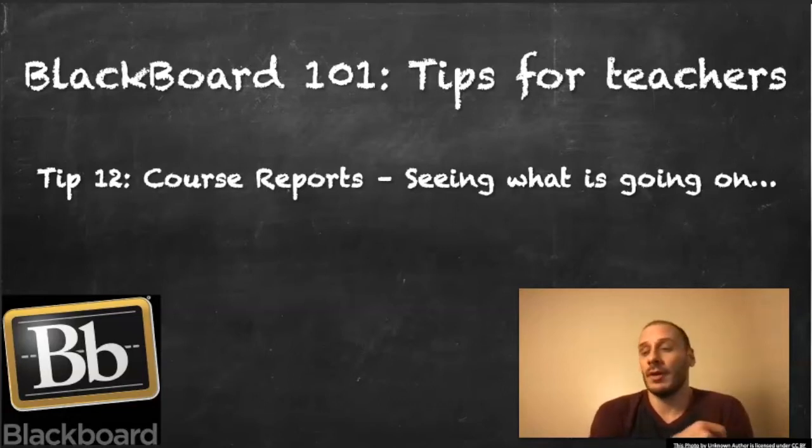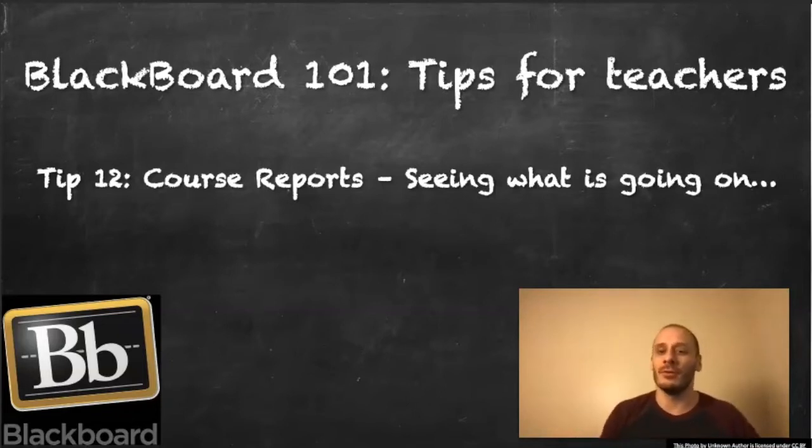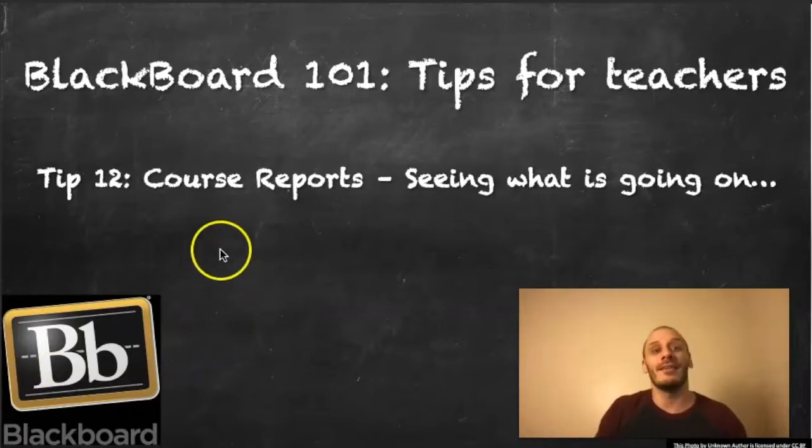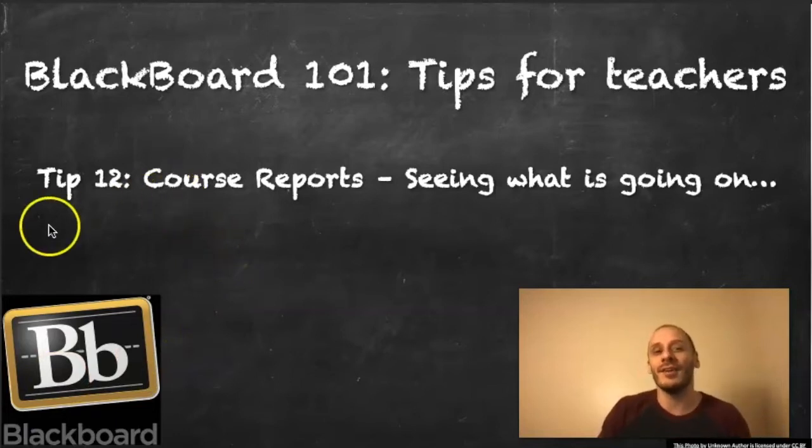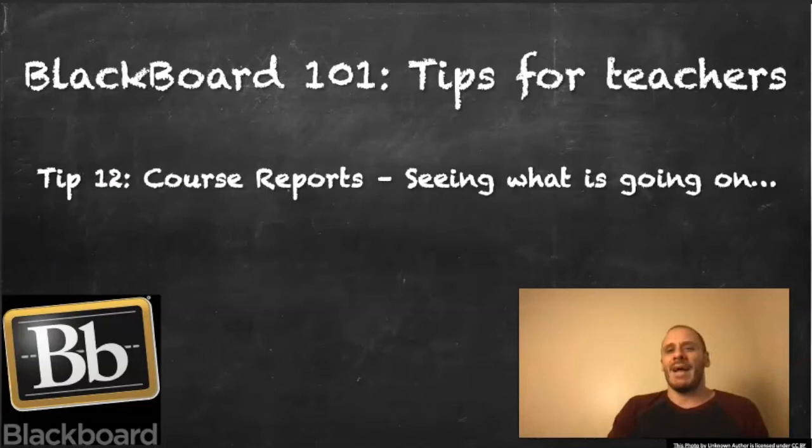This is tip 12, and I already know I'm going to talk too long on this one because this is a tip for the nerds amongst you, and I am one of the biggest nerds. We're going to look at course reports, and course reports are going to give you all of the numbers to see what's going on in your course. Who's doing quizzes, who's doing assignments, who's opening files, who's not opening files. It's a treasure trove of data and statistics, and it's very, very sad that I like these things.